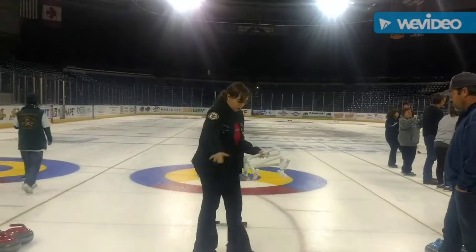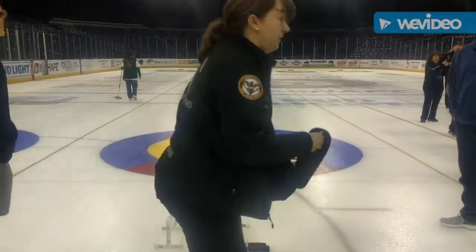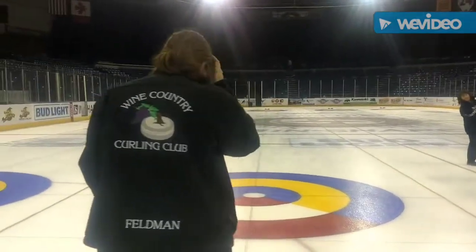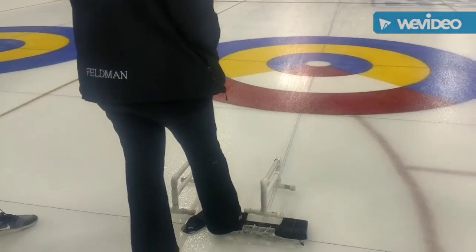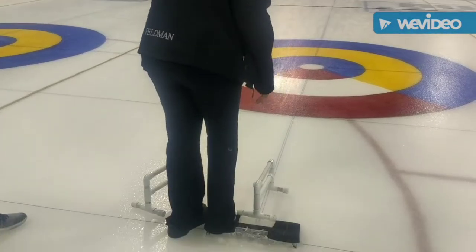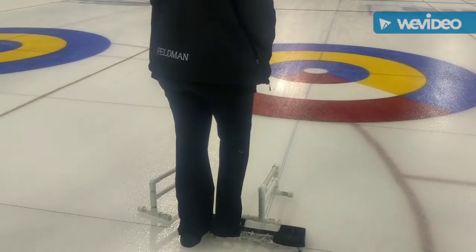So come on back here, all of you can circle around. And I'm going to demo on this so you guys can see it. There's a couple of phrasings that you use just to remind yourself. So basically, step into the hack. So you're stepping in, you're putting your foot in. So this is your right foot if you're right-handed. So right foot in. You're stepping onto the slider, okay? You don't need to wrap it around your foot. You can just leave it there. But for safety purposes, step into the hack, step onto the slider.